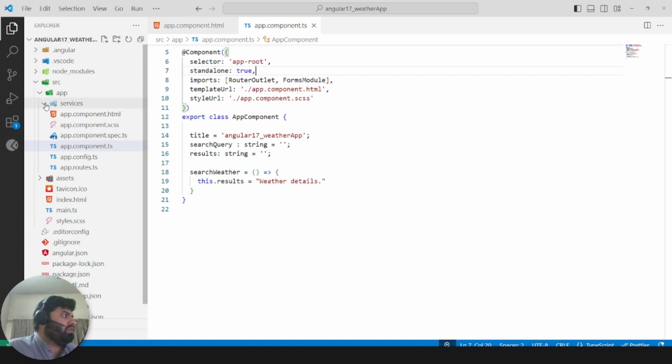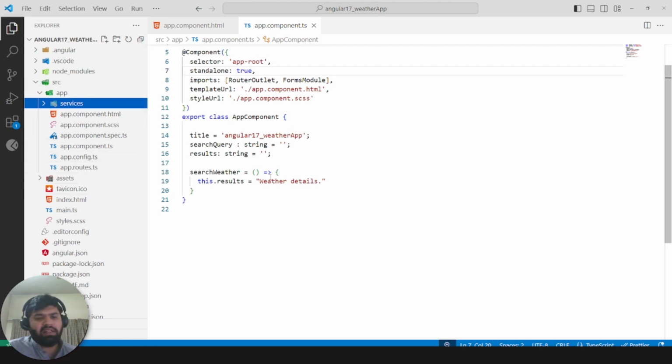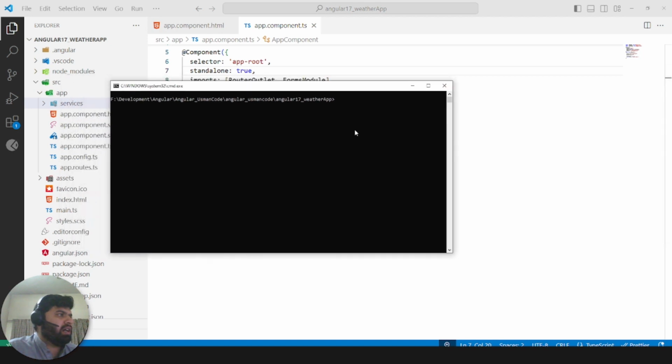For that, first thing first, we will need a service, a weather service. We can directly inject that code inside that component, but that would not be a good approach. For creating a separate service, we will use the command line: ng g, g for generate, service is a keyword, and we can create the service inside a services folder. So we need to provide the whole path, that is services, and then specify the service name, which will be weather service.